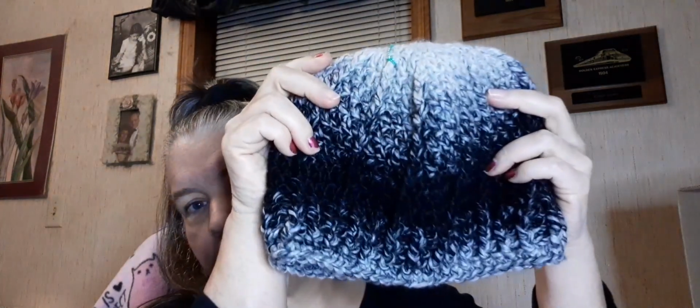Okay, go. All right, so I had a little bit of yarn left. This took almost the whole skein, and I want to say it was Loops and Threads yarn, and I can't remember the colorway, but that's my tag. Sorry, I've been having sales. So I finished a hat. Pattern to come out soon.